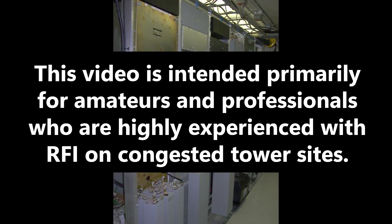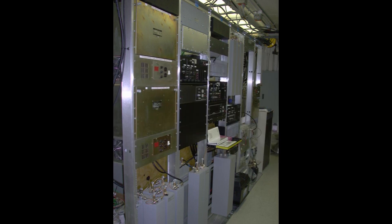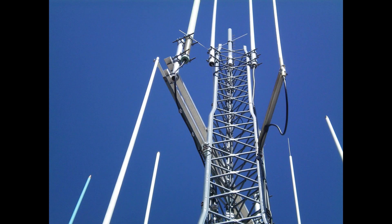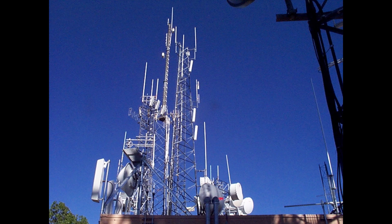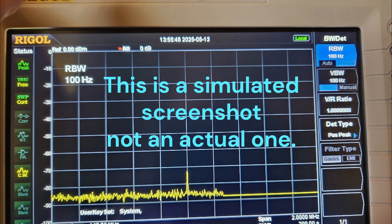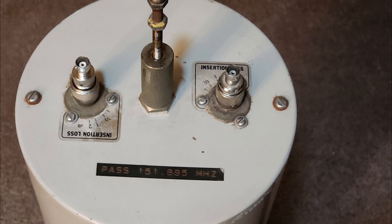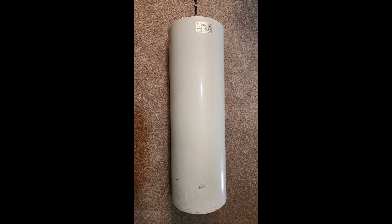You have a VHF receiver at a rather congested tower site. Your noise floor is in the low negative 100s or worse. You have broadcast transmitters running tens of kilowatts, a six-channel VHF LTR system a couple of megs away, and back in the days of pocket pagers, a quarter-gallon paging transmitter in the 152 or 157 MHz spectrum — producing excessive noise floor that's destroying your receiver sensitivity. Yet your system requires maximum sensitivity and selectivity. You've tried bandpass filters to the point where insertion loss is choking your receiver to death, barely improving sensitivity due to the high noise level. You've tried band-reject filters to reject the strongest carrier that's one meg or so away, with minimal improvement.